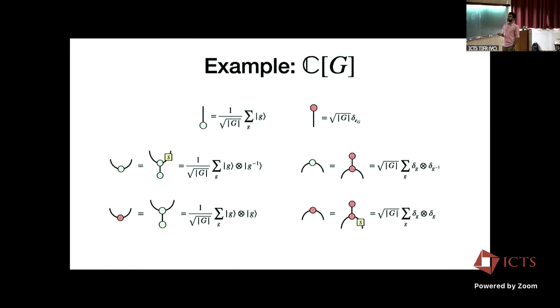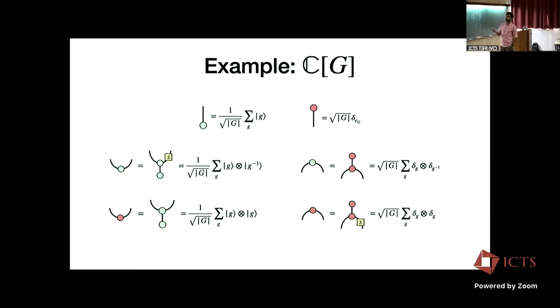So let's think of a specific example. In this case, I picked a general group. The Haar integral is a sum over all group elements. It's a fully symmetrized state. You can think of this as the plus state in the Z2 case. This is a function acting on those things, so you can think of this as a bra state. This is a delta function, meaning if you get anything other than the identity coming up here, you'll kill that. So you can think of this as a bra identity.